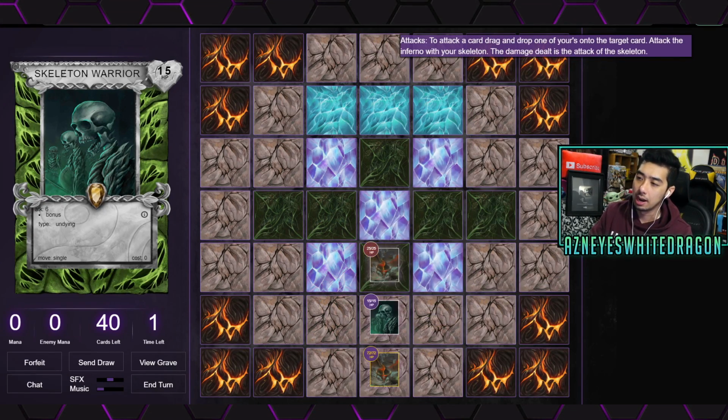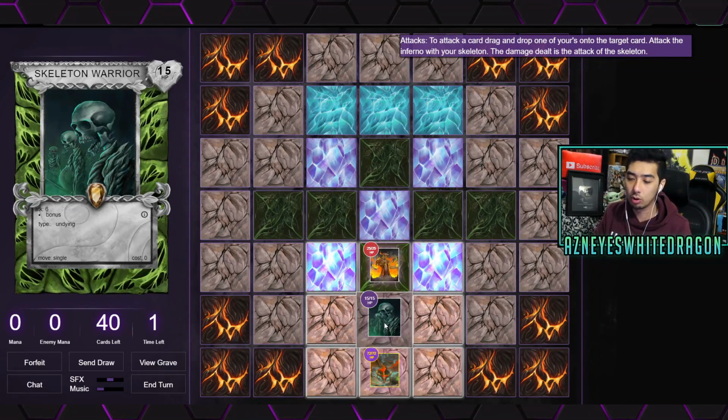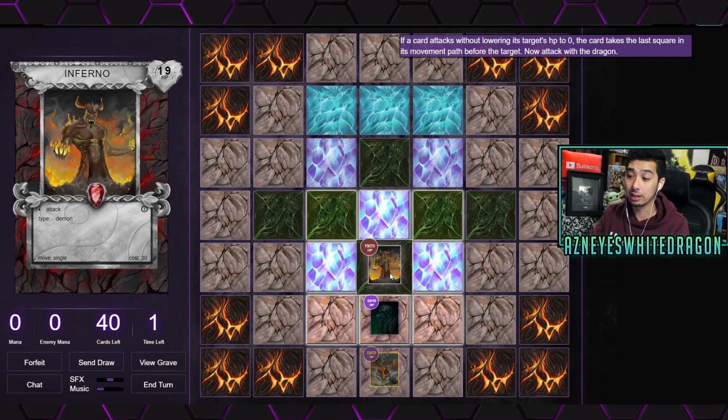So we're going to now show off the mechanic of attacking. Now we see the monster over here, the Inferno, as well as our little skeleton warrior that we had summoned. You'll see on the card's text we have 6 attack, and we're going to attack into this card. You'll see how it interacts. So we'll attack, and you'll see the monster took some damage.